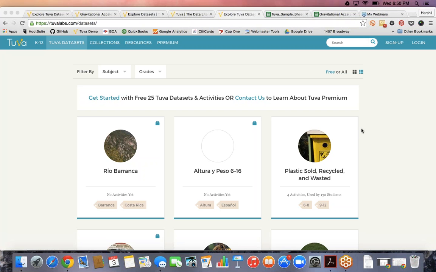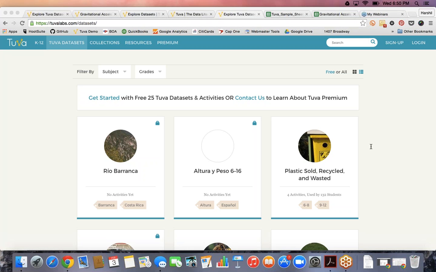All right, so next question by Kim. Can you create activities for the data sets that you personally upload? So this is a feature that this request has been sent to us by a few other teachers as well, Kim. So this is something that we're considering, but it's a tricky situation in terms of quality control.